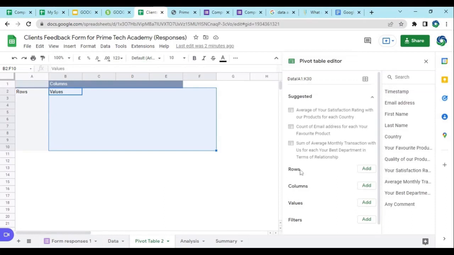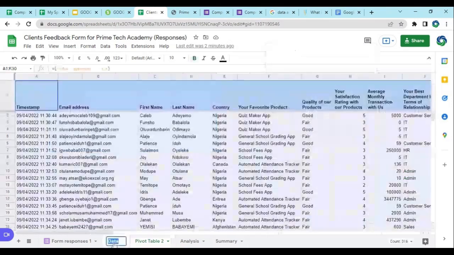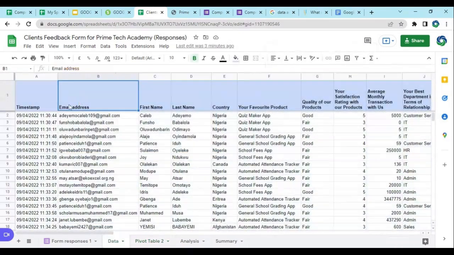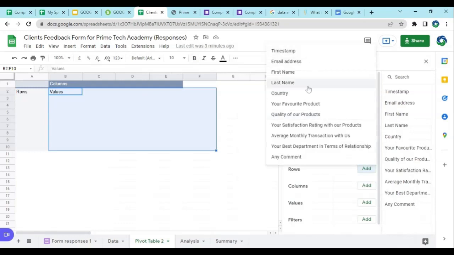If you click on add in front of rows, it brings all your data fields, that means all the headers of your main data set: timestamp, email, first name, last name, country, and every header here.